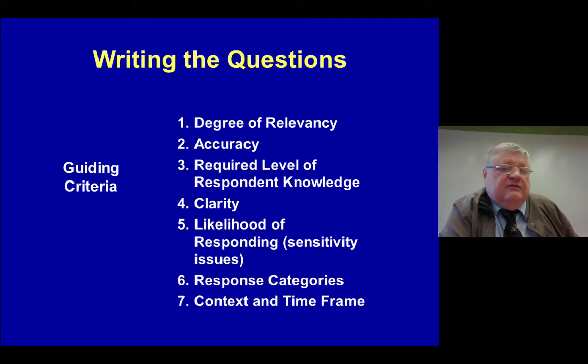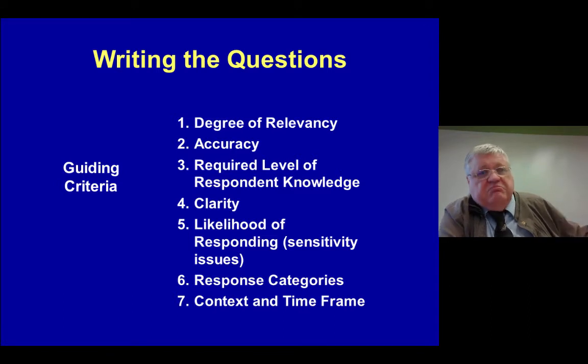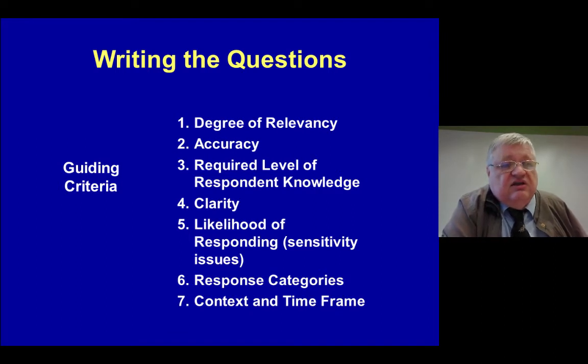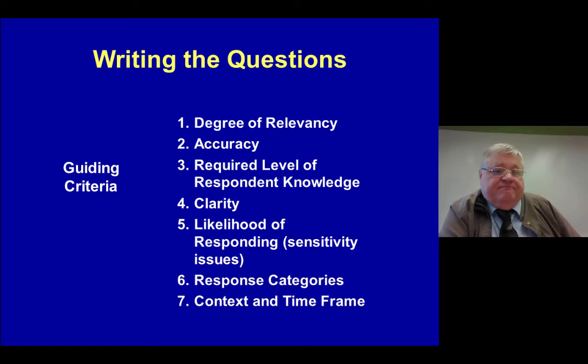Look at the likelihood that they're going to answer your question. Is your question something that is very sensitive? And the sensitivity issue is going to determine where your question falls within your survey and actually how you are answering it. Look at your response category. So for those questions that are in my must-ask pile, what's the best response category? Is it a yes, no? Is it a 3-point scale, a 5-point scale? Or is it an open-ended? Do I want them to write their own comments in there?